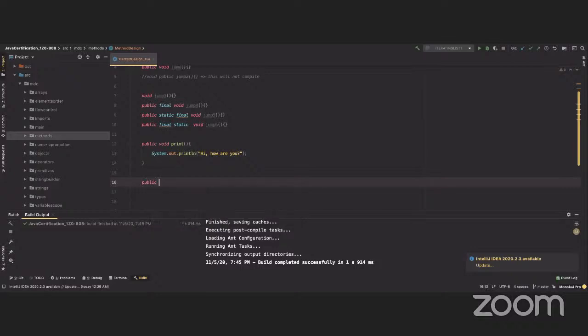So the method is going to be void print. It's going to give me an error here because I have the same name, but I'm going to say print one. Now, that method that's coming from the parent, the child can say, I'm happy. So you are overriding the method. You're changing the content of the method that was in the parent class, right? Here, you will have the same name, not print one, just print, because it's inheriting that method from the parent.